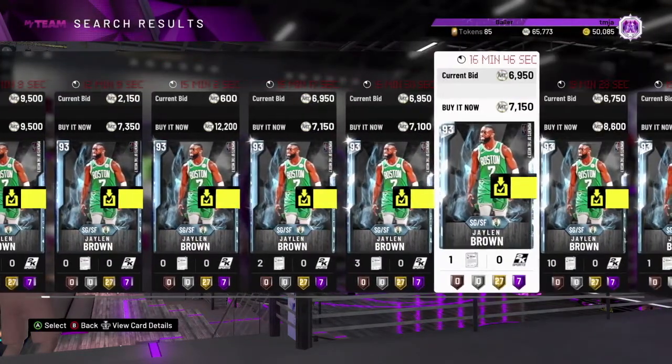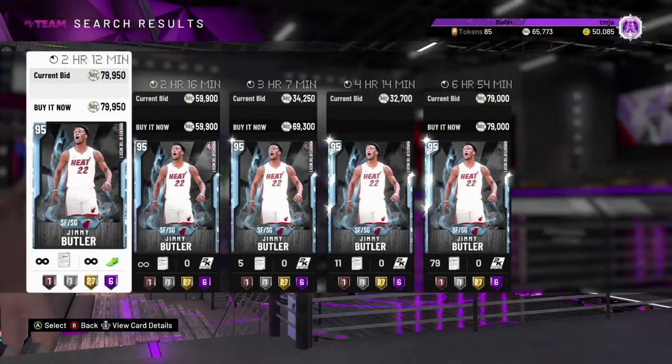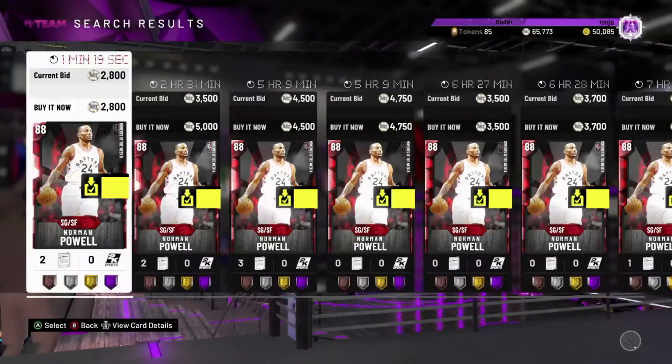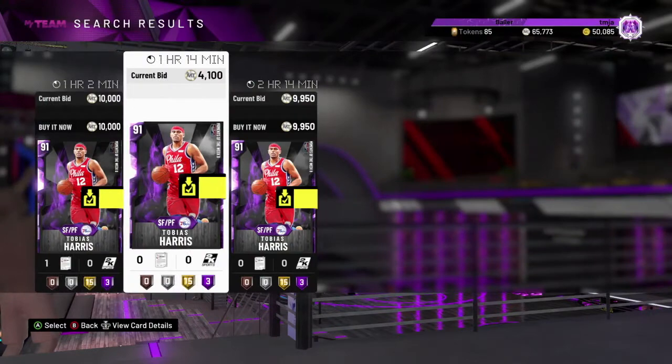This guy was also in a locker code, Jaylen Brown, so that's why he's not going for very much MT. This Jimmy Butler card is going for a pretty penny. For any cards that aren't going for more than 10K, we'll probably end up keeping them. Once they're between 7 and 10K, that's where it gets interesting, because you're trying to figure out, like this guy right here, Tobias Harris.